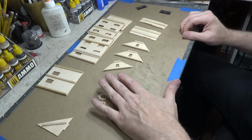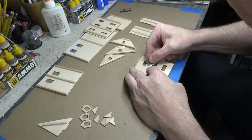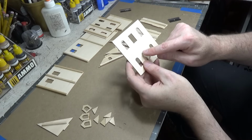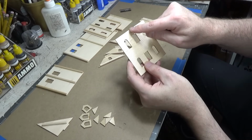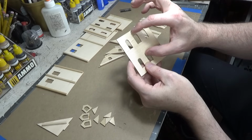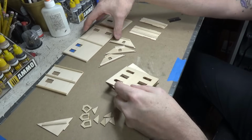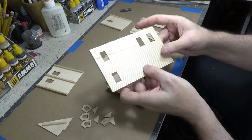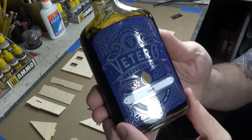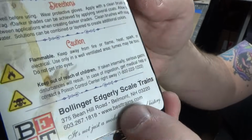Okay, now we can lift some boards. Now look at the picture, because above these two there's little decorative arches that get glued there, so you don't want to lift any boards directly above those. And then make sure that you don't lift any boards where maybe signs go. Now it's time to stain our walls, and we're using oak from besttrains.com.